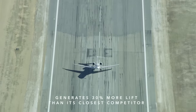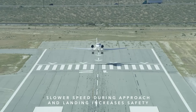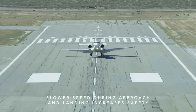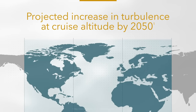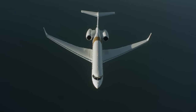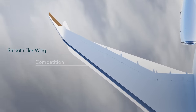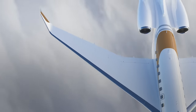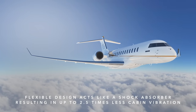The high lift system on the Smooth Flex Wing generates 30% greater lift at the same angle of attack than a simple single flap system. That means slower takeoff and landing speeds, which means more safety for passengers and crew. The Smooth Flex Wing delivers the industry's smoothest ride. This is very important for passengers because turbulence is increasing worldwide. Since the Smooth Flex Wing provides greater lift at slow speed, the size of the wing can be made much smaller, which makes it less susceptible to wind gusts, hence providing a smoother ride. In addition, the Smooth Flex Wing is inherently flexible. Its long and slender design has been engineered to act as a shock absorber, providing an ultra-smooth ride.